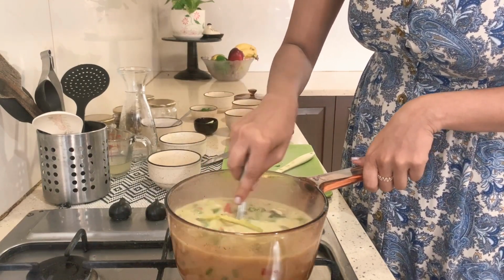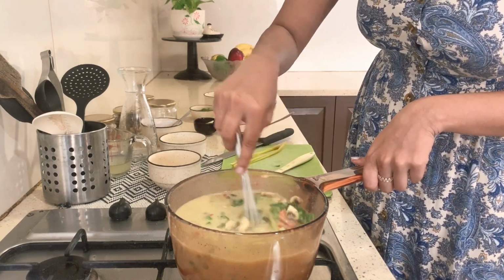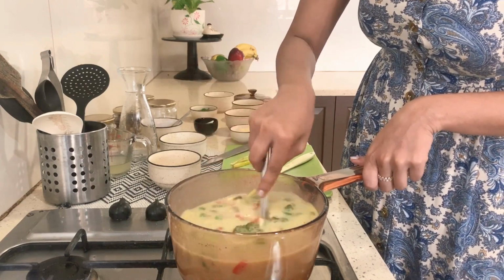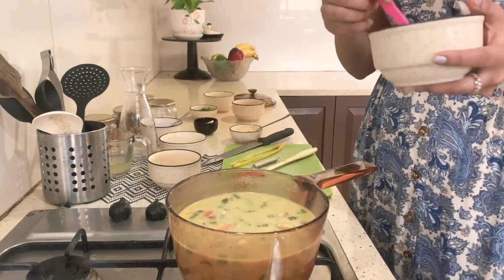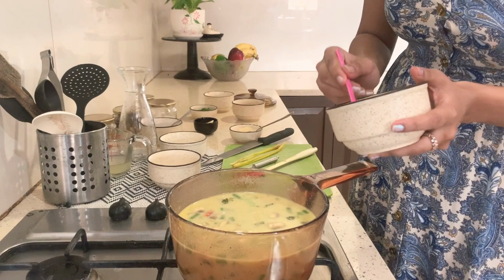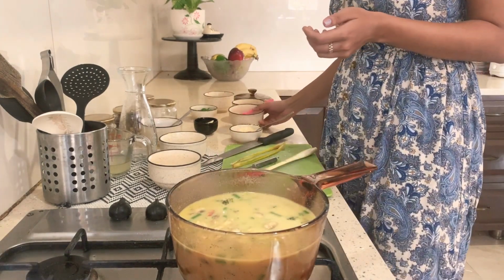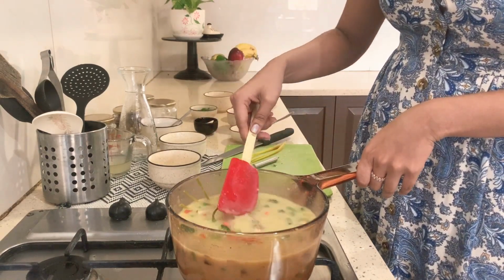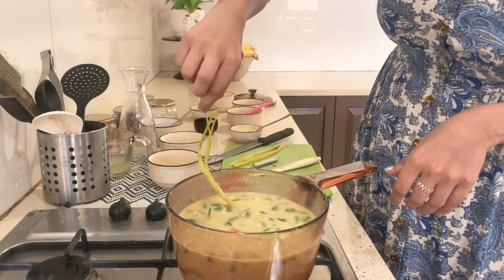Another good addition to this meal could be sugar. I usually add sugar to neutralize the flavors and it works beautifully. It's optional, but I recommend that you do it. I'm going to add about this much of sugar, maybe half a spoon more, and that's about it. I think I've left one sprig here, so I'm going to remove that gently.